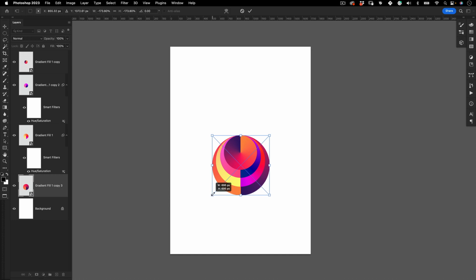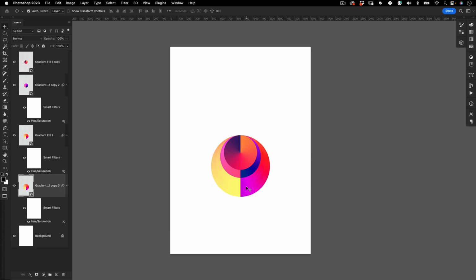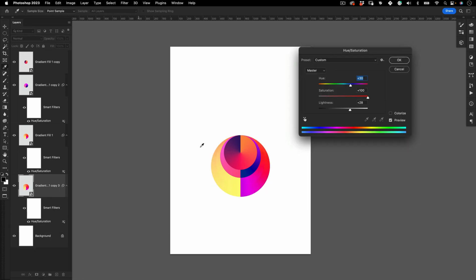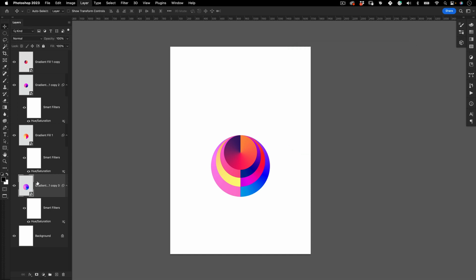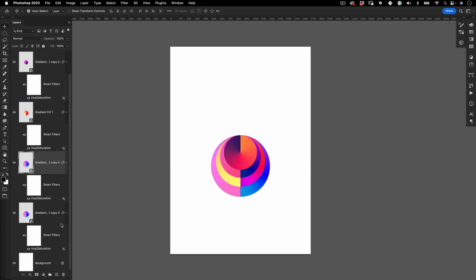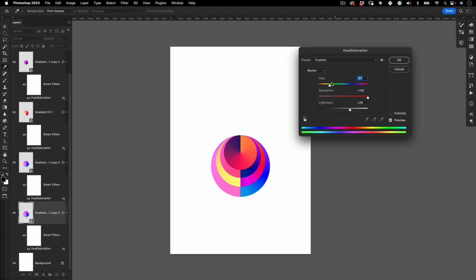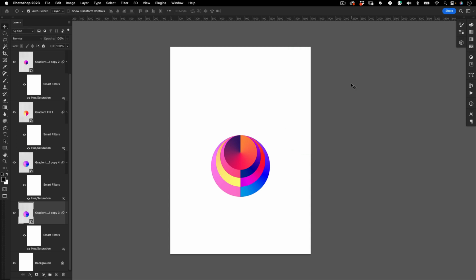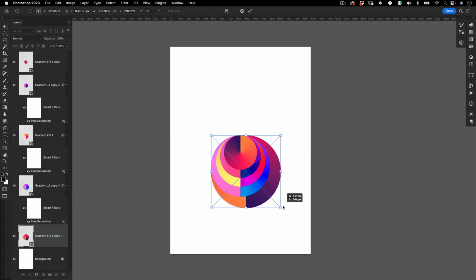Not too much maybe. Gonna leave it like this and like this. Perfect. And then change the color one more time to something nice, and then one more time, just so we have a nice variation there. And let's just change this hue saturation. Is this the one? Oh, I forgot to scale it. Need to scale it first, like this, yeah.